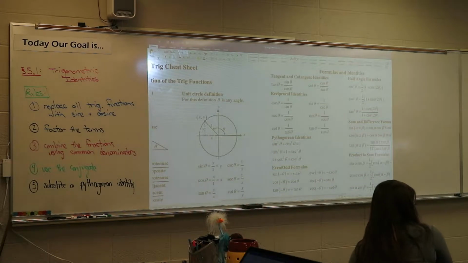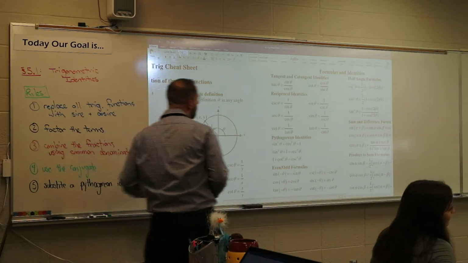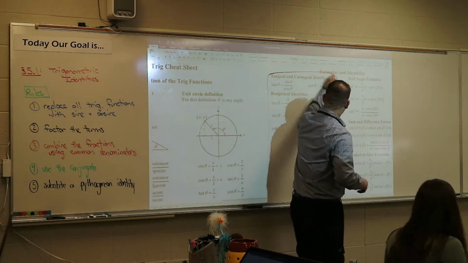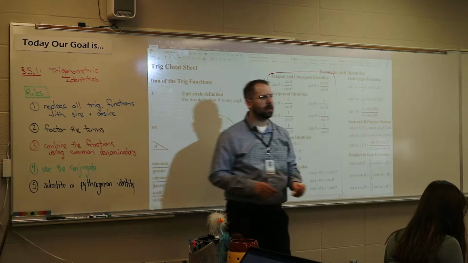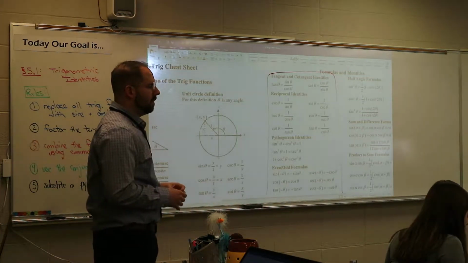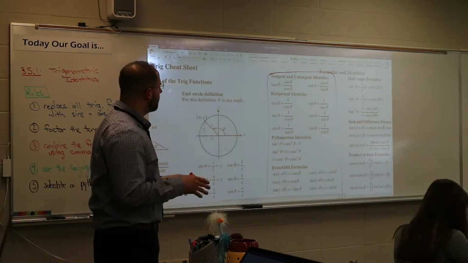Okay, just a reminder, on the property sheet, you should have a box around these particular trig functions. If you haven't already, did everyone get a property sheet? Everyone should have them, correct? If you haven't, you've printed one off. Okay. All right, you should have a box around those.